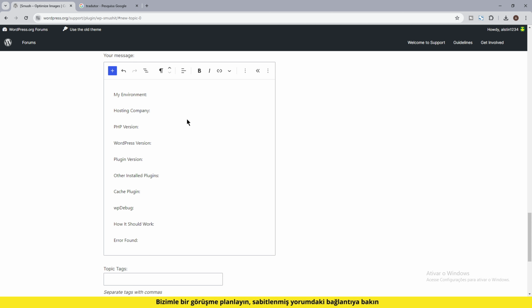So let's go. The first thing I already left here that you will need to fill out is to enter the name of your hosting company, the version of your PHP, the version of your WordPress, and the version of the plugin that you are using. Okay. Remembering that this copy will be in the first pinned comment, as well as all the other links used within this video, and you can access it exactly as I am showing it here. All you will need to do is fill in your details.